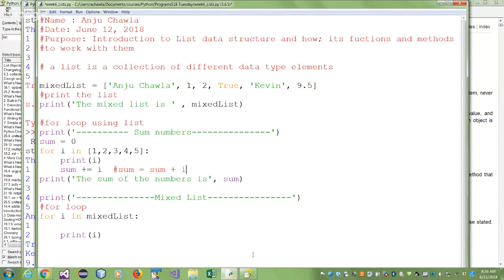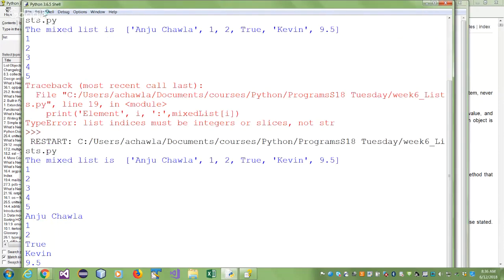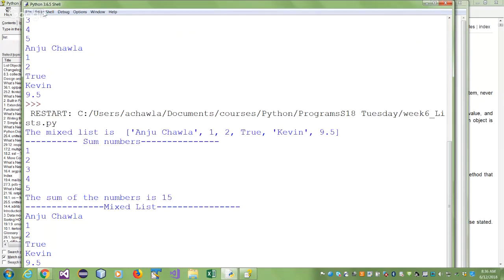I could be wrong, but it doesn't seem like. Anyway, you never know till you do it. So let's see what our answer is. Let's see if it works. So run it. So it does work. So the mixed operator does work. Now putting some messages makes it a little easier to read the output. So here are the numbers 1, 2, 3, 4, 5, which were in the loop. So all 5 were printed out. And then it says the sum of the numbers is 15.